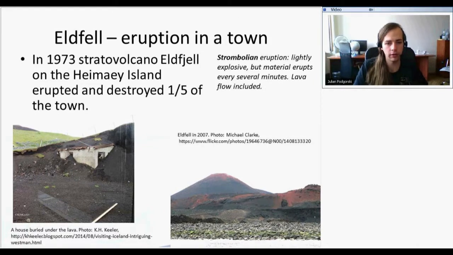Eldfell is also a typical volcano as we imagine it. When we say volcano, we imagine a quite symmetrical cone, and that's how Eldfell looks, and that's a stratovolcano. Stratovolcano takes its name from the word strata. I think it comes from Latin or Greek, and it means layers. So stratovolcanoes, those cones, are built of many, many layers of material that has been accumulated in subsequent eruptions. So every time an eruption of a stratovolcano happens, the lava is flowing downwards on the slopes, and some ash accumulates and builds the cone even wider and higher. If a geologist would drill into such a stratovolcano, they would see layers of material, of rocks, of volcanic rocks. That's why it's called stratovolcano.